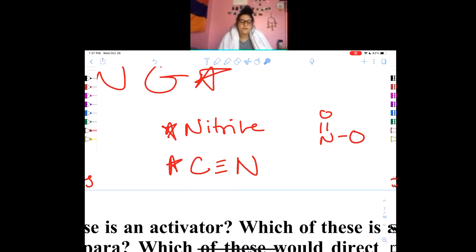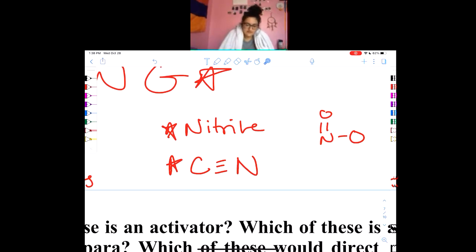I don't say triple bonds in general just because it doesn't really, it depends, right? So the reason this triple bond would not donate is because the nitrogen would pull all the electrons away, and if it was an oxygen, it would be the same thing. But if it was like a triple bond to a carbon, it would go into the ring.